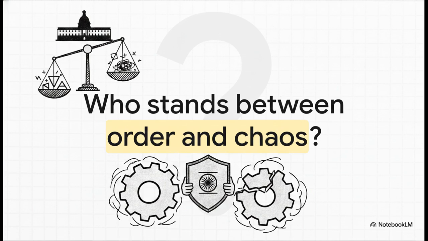But the Constitution cleverly left the president with this latent, immense authority. They are the system's ultimate failsafe. So, I'm going to leave you with this to ponder. If the political machinery ever truly breaks down, if the government itself tries to violate the foundational laws of the land, who truly stands between order and chaos? It's not a rubber stamp. It's the President of India.